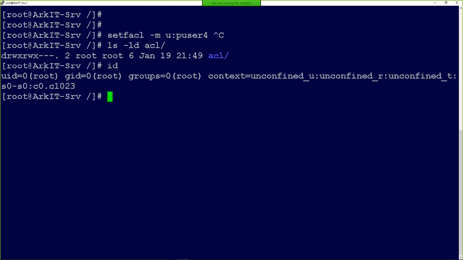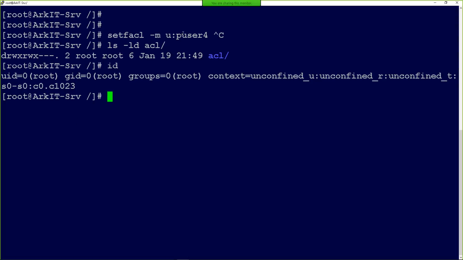Okay, so user has read, write, execute permissions and group has read, write, execute permissions. Okay, others do not have any permissions here.